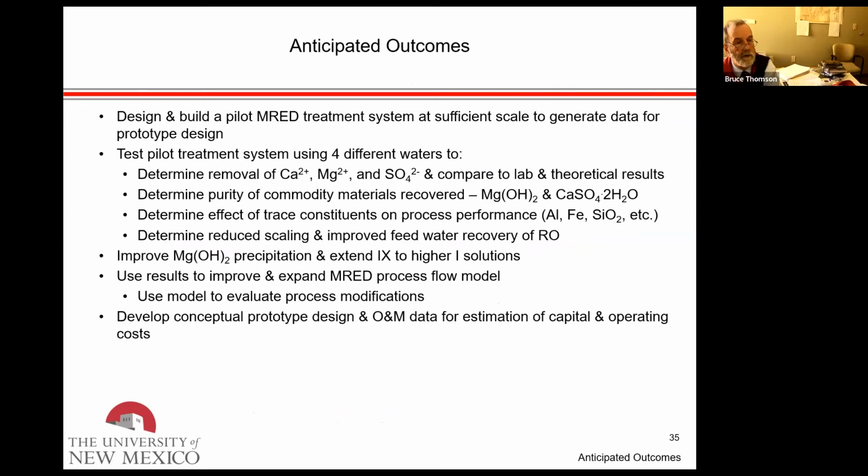And so that's where we stand. Anticipated outcomes are pretty straightforward. We think we've got something that has considerable application for inland desal processes, and the perfect one would be El Paso. If many of you are familiar, there was an energy water minerals company that actually built a plant adjacent to the K. Billy Hutchinson plant to recover some of these things. It was a much more complicated process than ours. We think this has application there. If Charlie and the Water Utility Authority want to go into the brackish water resource development process, we think we have some ideas here that can improve the recovery and reduce the concentrate disposal costs.